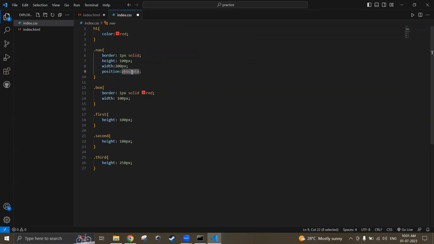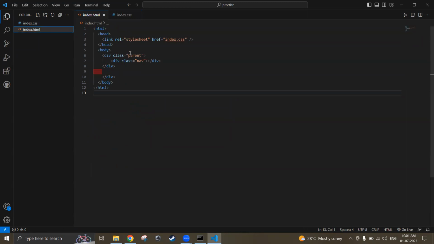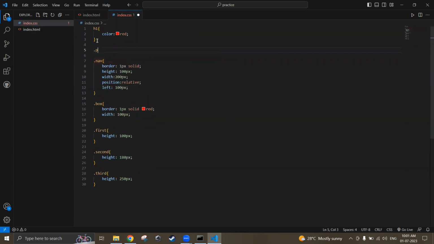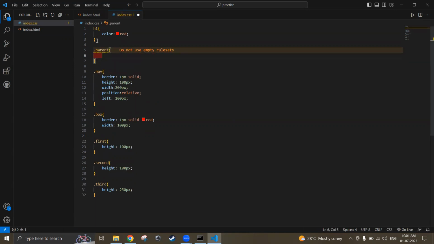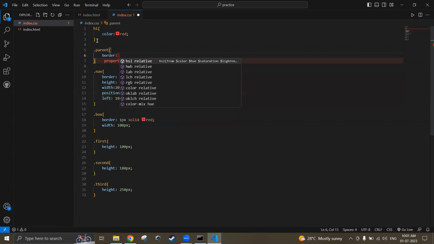Child. Nav is the child. So position relative I applied, and I applied left 100 px. Let me have a border for the parent also, because I didn't have any border. So .parent and border, I have 1px solid red.